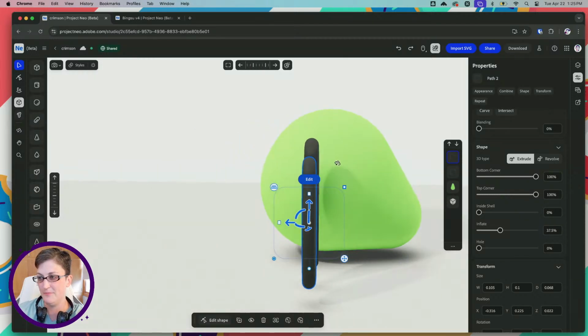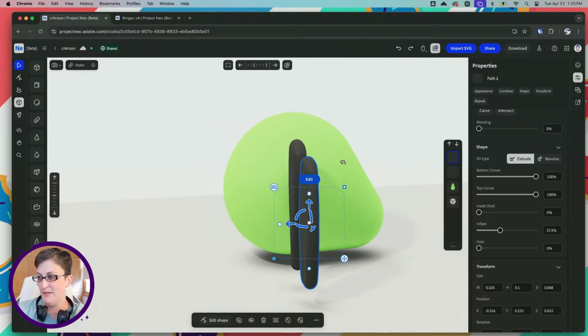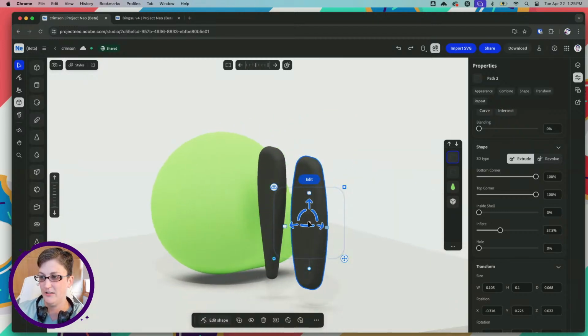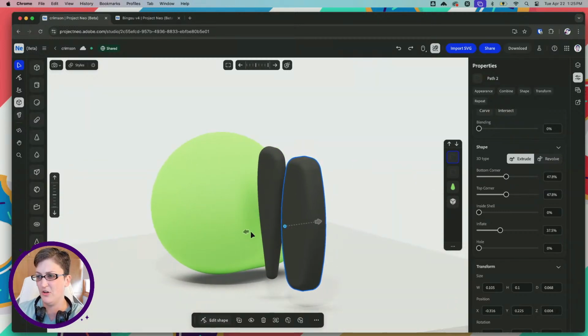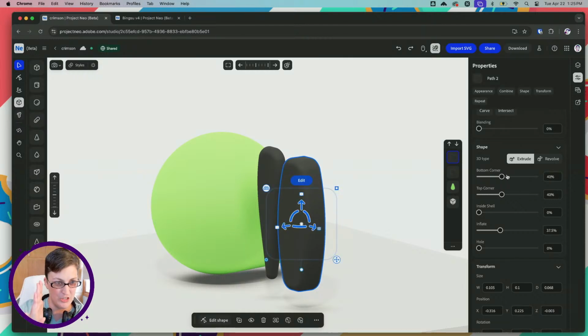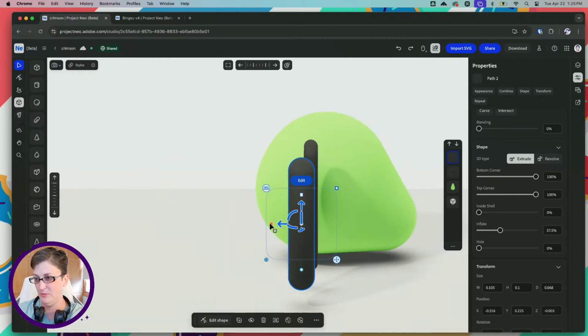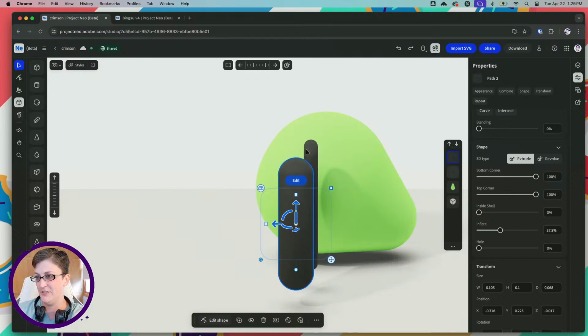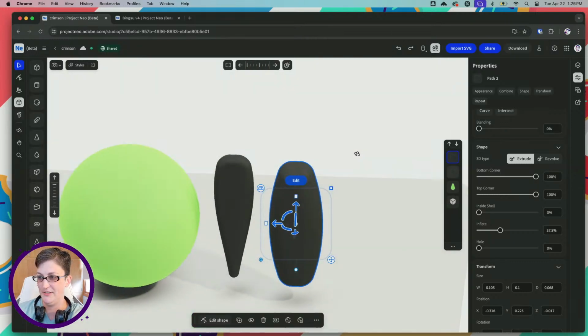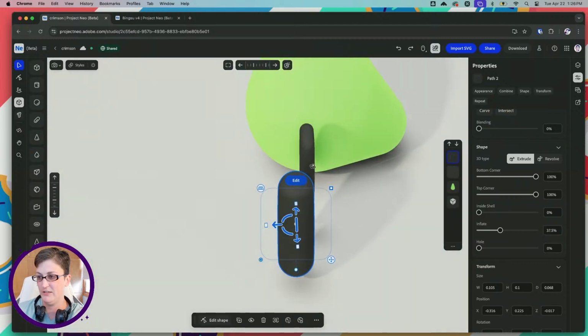We don't need it to be that, we don't need to go crazy. And now that I kind of see what it looks like, I'm going to pull it out. Now, we could also use a revolve on this if we had half of the shape and we just revolved it. That would also work in this case. But I'm just doing it this way. I kind of like how it's a little bit blocky. So I'm just pulling this out and rounding the corners again until I get something that looks relatively round and kind of like a frog leg.